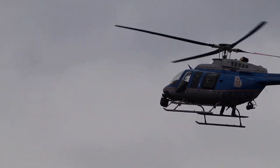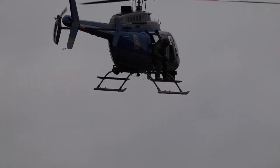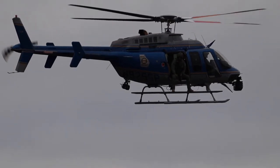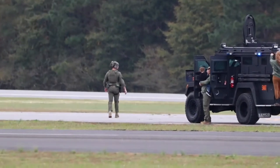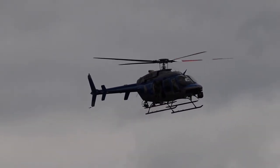Unlike fixed-wing aircraft, the controls of the helicopter are very different, and the pilot's right hand is a joystick. That's called a cyclic. Down on the floor, the left and right feet sit on pedals that control the left and right pointing of the craft, and in the pilot's left hand is the collective that controls the ability for the aircraft to go up and down. Rotary wing pilots use all of these controls simultaneously to maneuver the aircraft in all phases of flight and in close quarters scenarios.